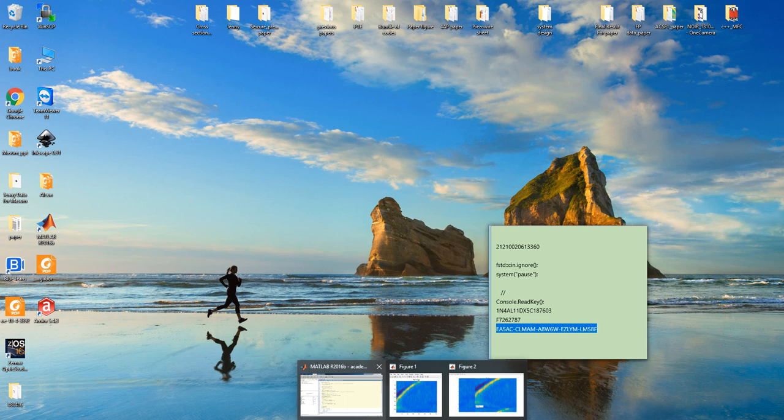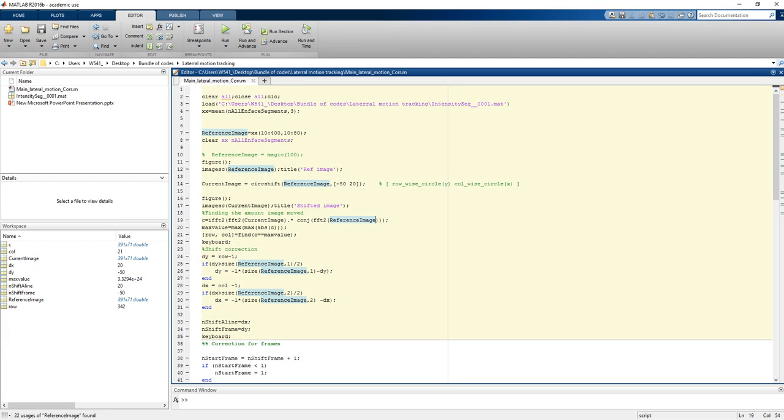So in MATLAB, say we are loading some image here, and we are calling this the reference image, and we are shifting the current image. We are generating the same image, just circular shifting it, and see how things run. So let's do it.